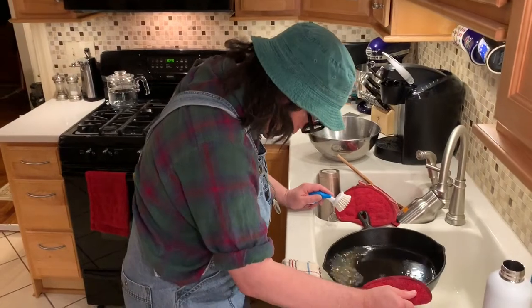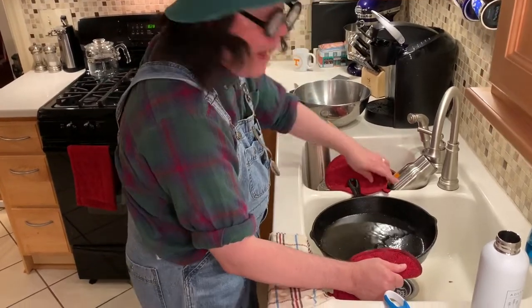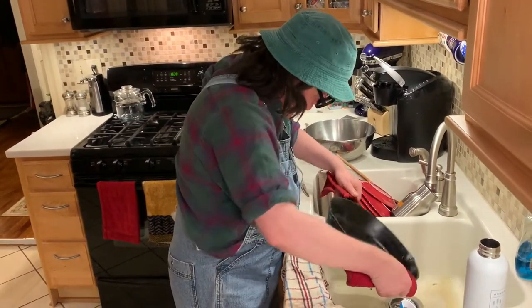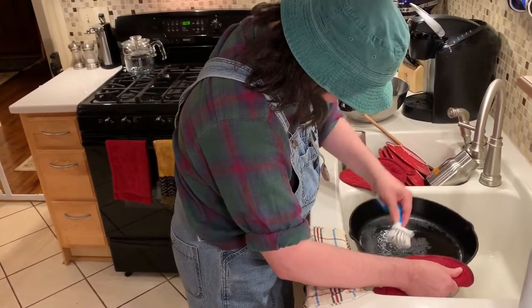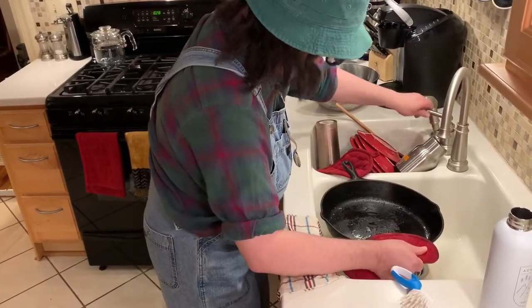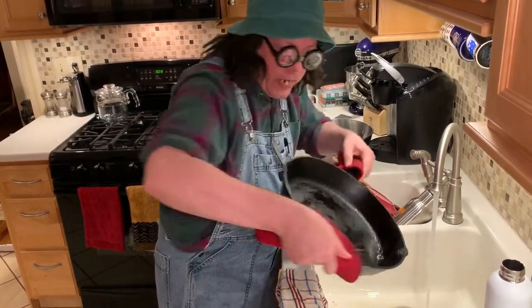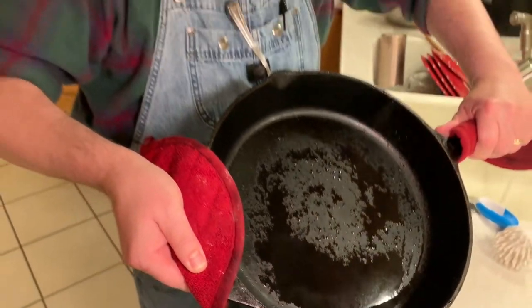I'm just swashing this around here a little bit, and I'm telling you it looks just fine. I don't think there's anything left stuck in there. Now that wasn't hard. I didn't scrub. It didn't pester me not one bit. Look at there — it's a little spot right here. I just take this little scrubber and just use it a little bit in there like that. See where stuff's at. And that's easy on it — it won't mess that seasoning up. See, that looks good. Ain't nothing wrong with that. That's clean enough.